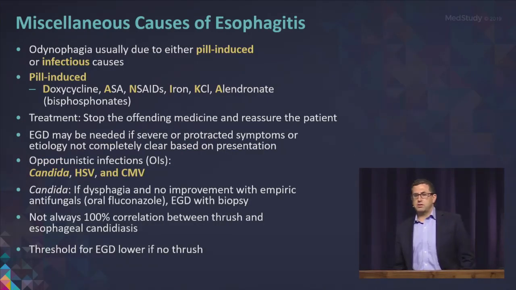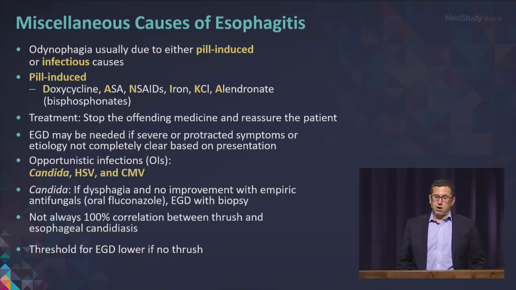Some miscellaneous causes of esophagitis to consider. So if you have odynophagia, as we discussed, it could be pill-induced, but it could also be infectious. So the pill-induced we already went over, and the treatment is really to stop the offending medicine, like doxycycline in this case. Again, another classic one would be alendronate. There are a number of infections that could cause esophagitis that could be associated with dysphagia and odynophagia.